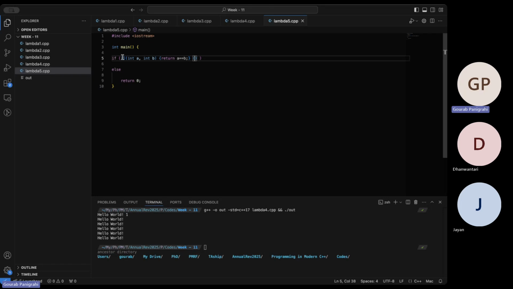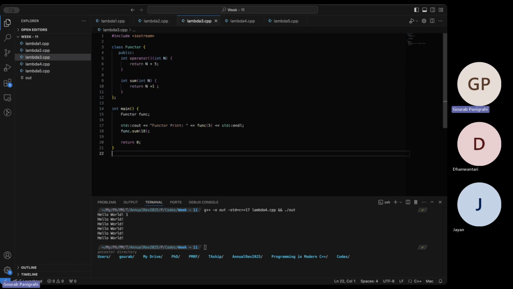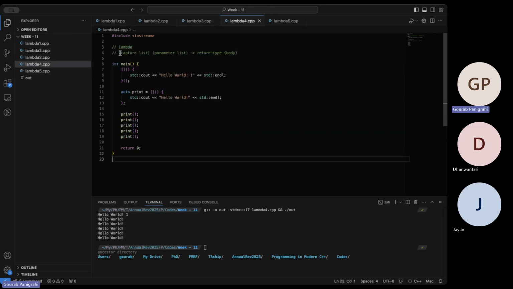Now, to use this lambda expression, remember the syntax of the lambda expression. First the big brackets, then the small brackets. If the return type is defined, then you have the arrow, else it's not required, and then there is a body with the curlies. After the curly bracket, if you give the small braces again, then the function itself gets called.